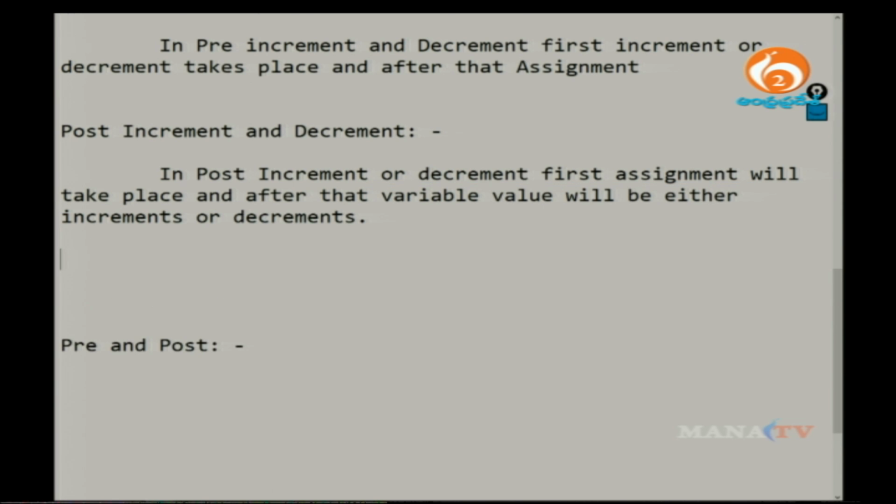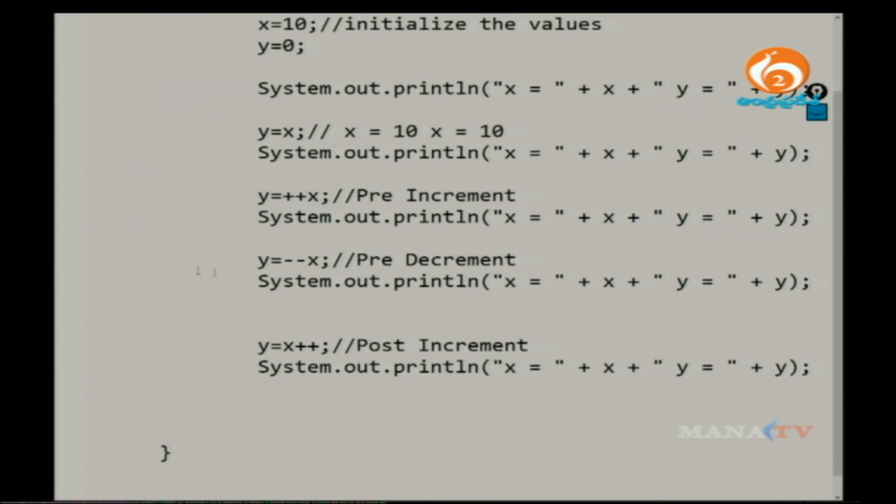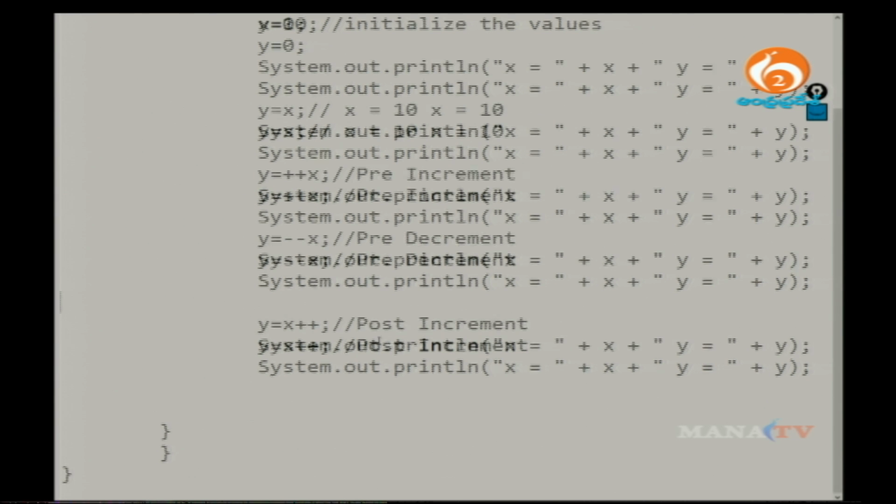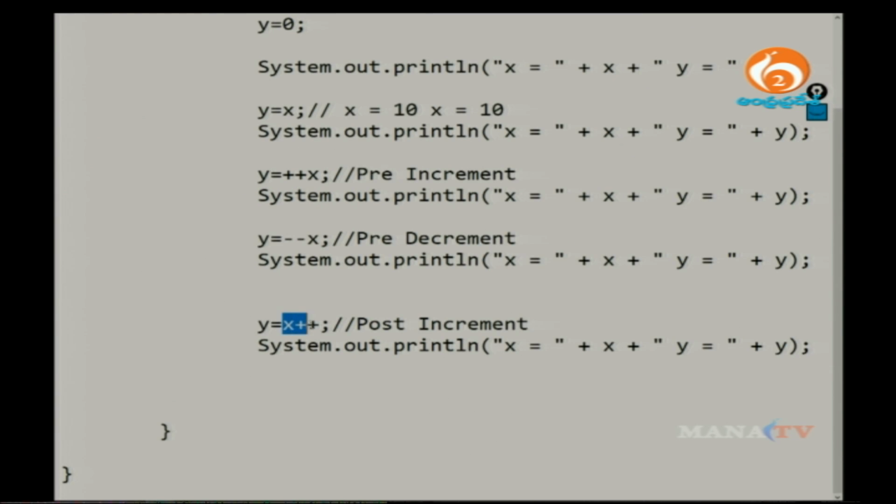For example, in the previous cases, as soon as the value was decremented or incremented, it was assigned to y. But in this case, what is the value of x right now? At this moment the value of x is 10, and the value of y is also 10.